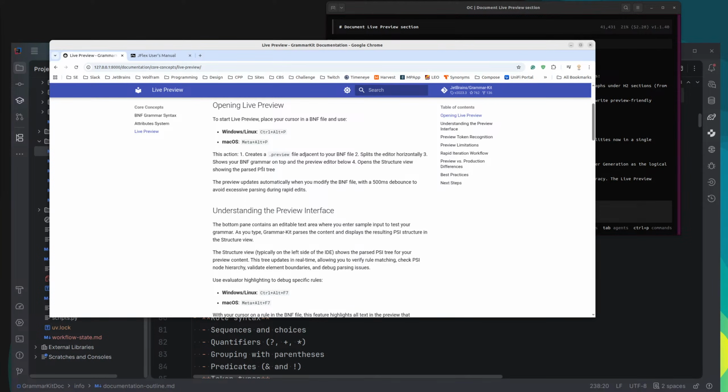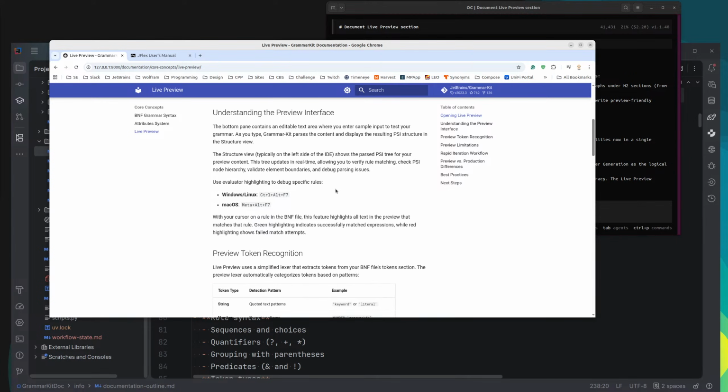Okay, so I need to fix some of the prompts because this could be a real list. The preview updates automatically when you modify the BNF file, with a 500 millisecond debounce to avoid excessive parsing during rapid edits. Okay.